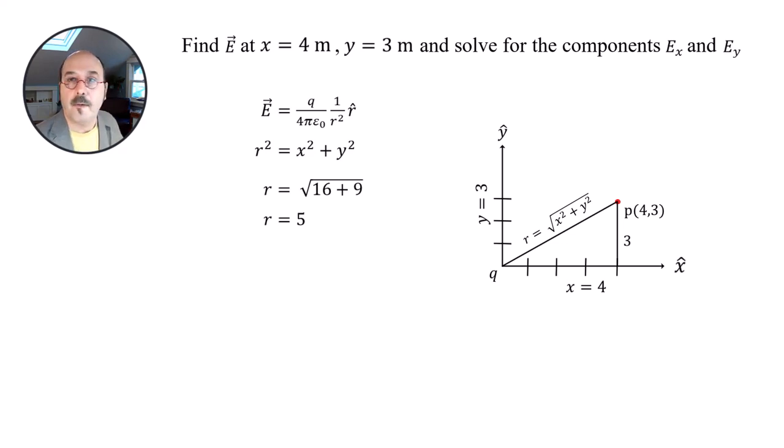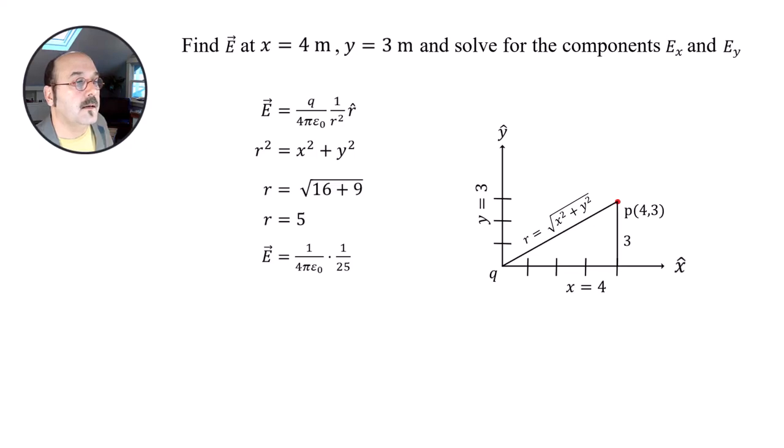We'll do that now. Since we've already done a similar problem with the magnitude, I'll run through this pretty quickly. I'm going to say the electric field, I'll keep the vector sign on it there, is going to equal, we're going to use Q of 1. Again, I'm ignoring units for the time. I'm going to say 1 over 4 pi epsilon naught. That's just one big constant that we'll have to calculate, times 1 over r squared, which we already know. If r is 5, r squared is going to be 25.